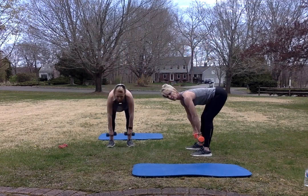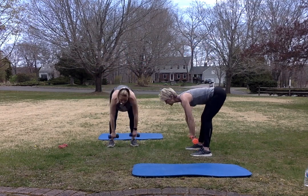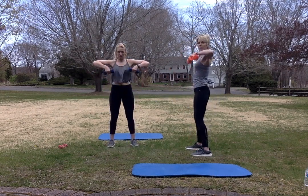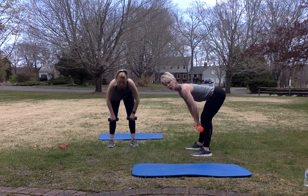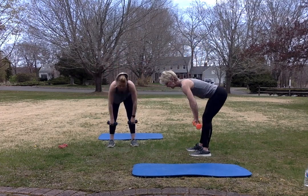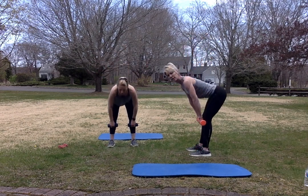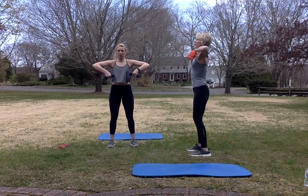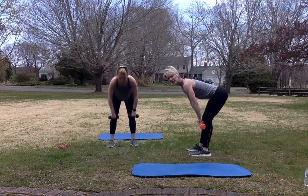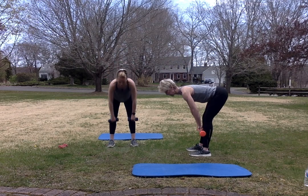beautiful. I'm pretty flexible in my hamstrings, so I'm able to get down. One more. Now down three, up one. Down, two, three, lift. Down, two, three. But if your hamstrings are tight, you may only make it to your knees. That is fine. Right there, there's a modification. Pull up two more.